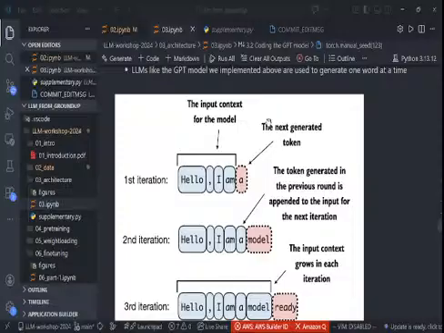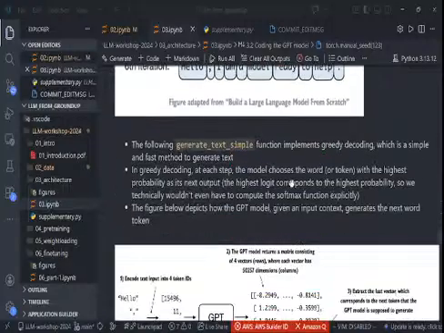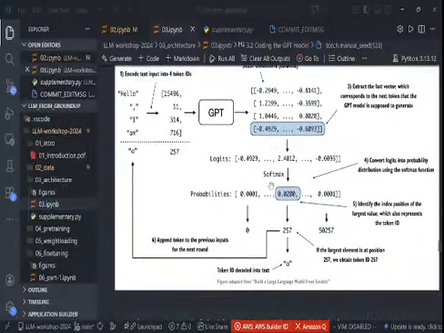Now I mentioned each row will be 50,257 dimensional, and these are the so-called logits. These are just unnormalized scores. Typically it's not necessary for generation, but during training we normalize them to obtain probabilities, and these sum up to 1. And what I do then with these probabilities is I look for the largest probability in this probability tensor. So again, I go from token IDs to token embeddings, and then based on the output for the last token, I look for the largest value. In this case, let's say it's this value here. And this value corresponds to position, let's say 257. I dotted out a few because otherwise it would be too long.